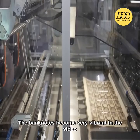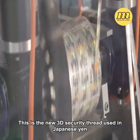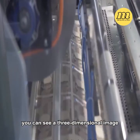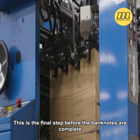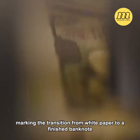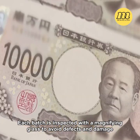The banknotes become very vibrant in the video, and a distinct security thread appears. This is the new 3D security thread used in Japanese yen. No matter the angle, you can see a three-dimensional image, and each country has different security threads. The next step is printing the serial numbers. This is the final step before the banknotes are complete, marking the transition from white paper to a finished banknote. Each batch is inspected with a magnifying glass to avoid defects and damage.